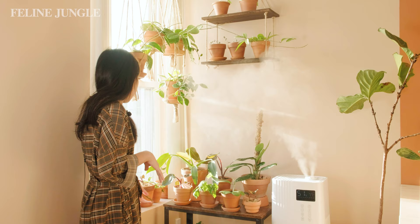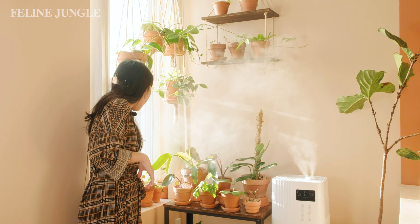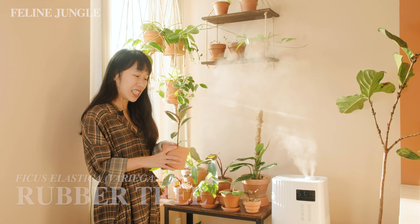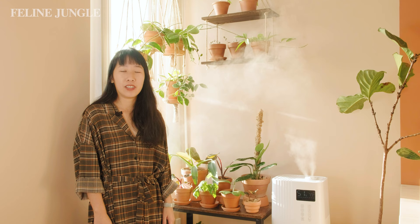Then I just repotted the random plants I had here that I never had time to repot. Like my pink princess — these were cuttings I took and now they're actually sprouting new leaves. I repotted this one, I repotted this ficus tanaki rubber tree, and that's basically it. I didn't really do much more — there wasn't much that needed to be done, just chores that I never got to.